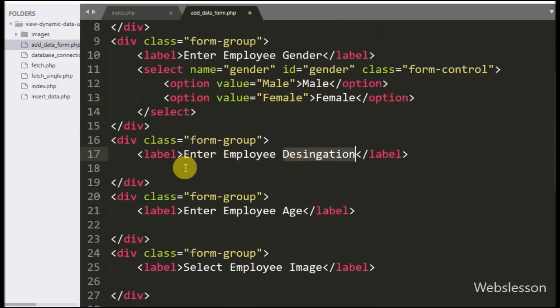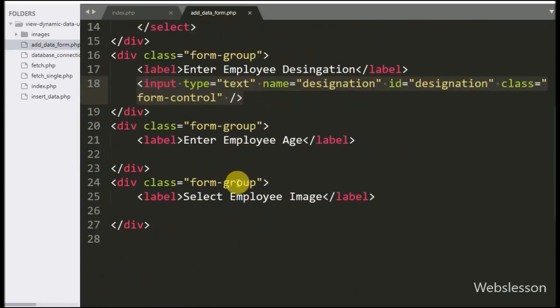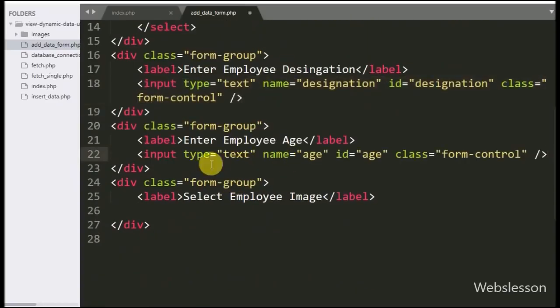In the same way, for the employee designation, we write input type equal to text, with name and ID equal to designation. After this, for the employee age, we write input type equal to text, with name and ID equal to age.